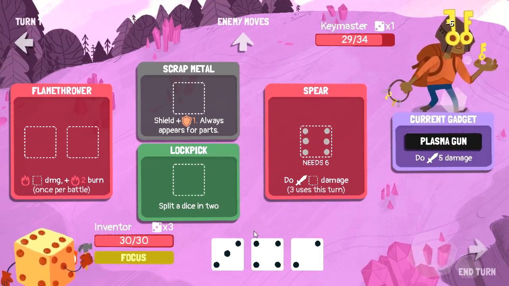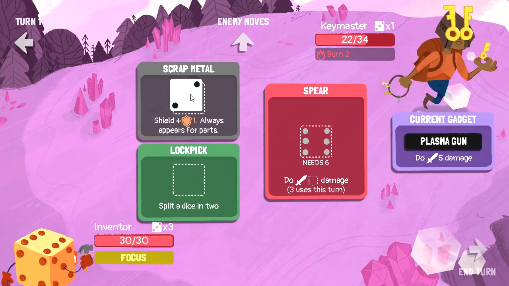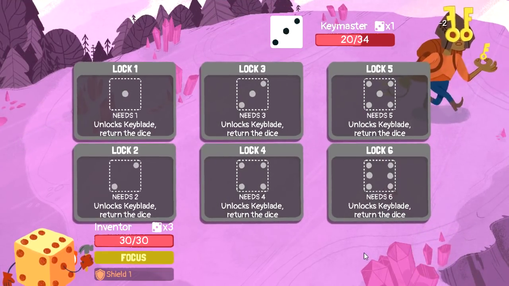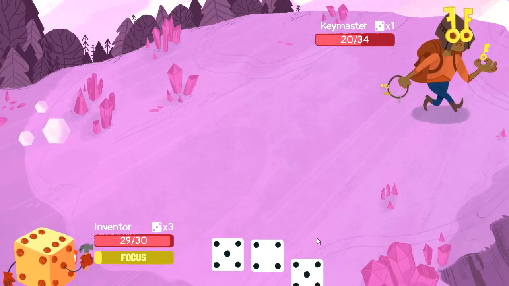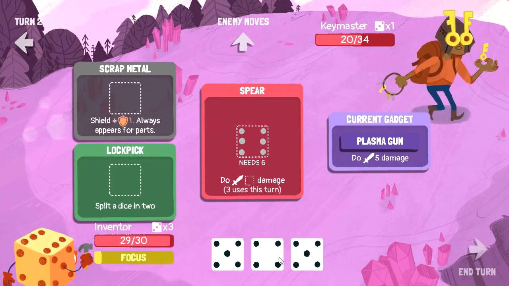This is like a really, really sucky turn. We'll do 7 damage, and then there's no reason not to just pop a shield on. Yikes. This is fun right here. So unlocks a Keyblade. You can do 2 damage and returns the die. Alright. This guy's funky. I'd love to see a character based off of him.